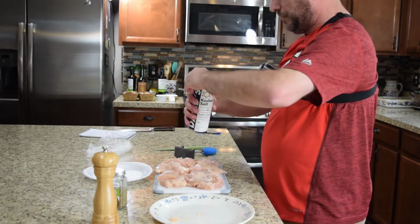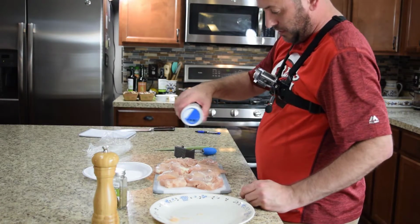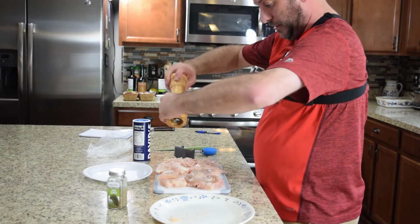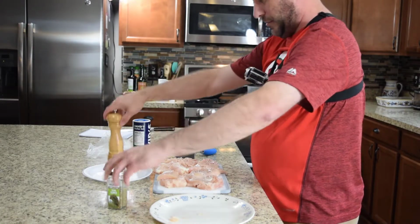Now all we're going to do, real quick, just salt and pepper our chicken both sides. Salt, now some pepper, not much. Then we come in with our thyme.